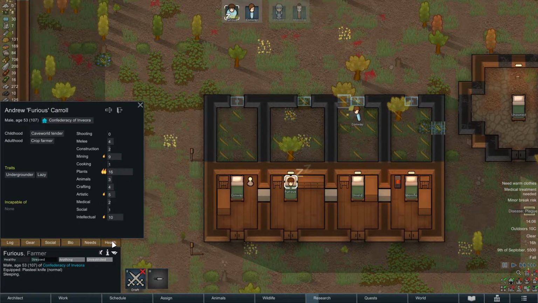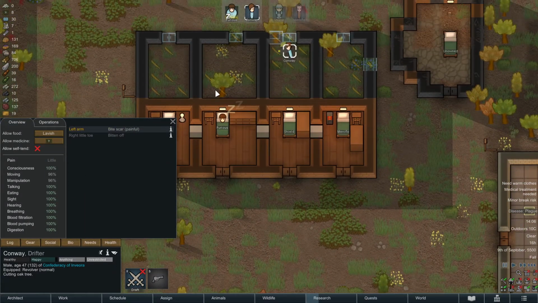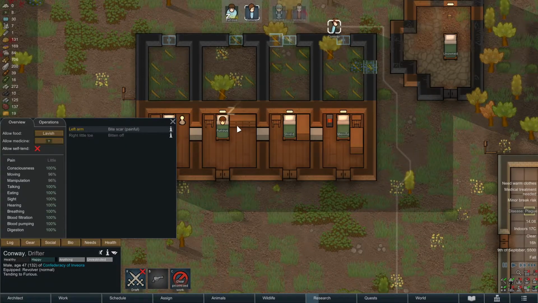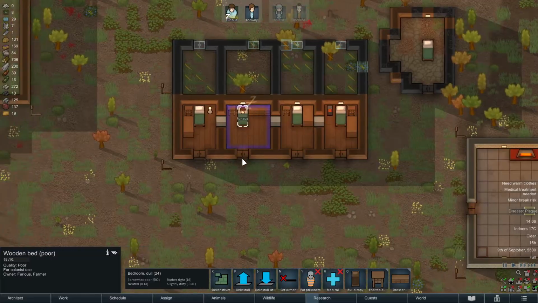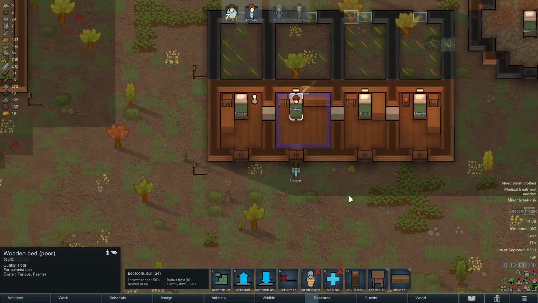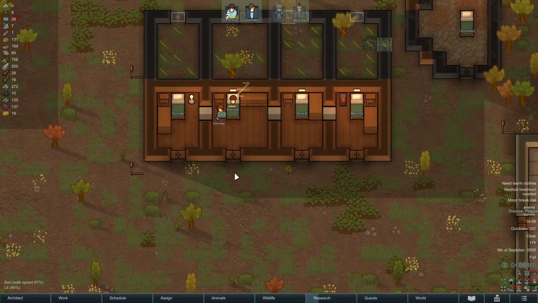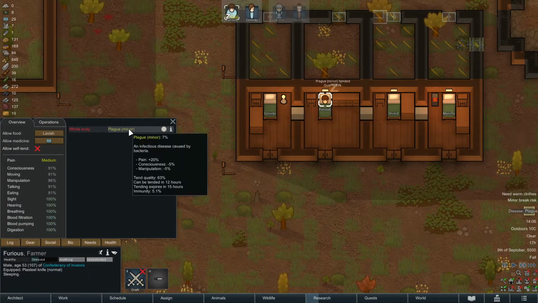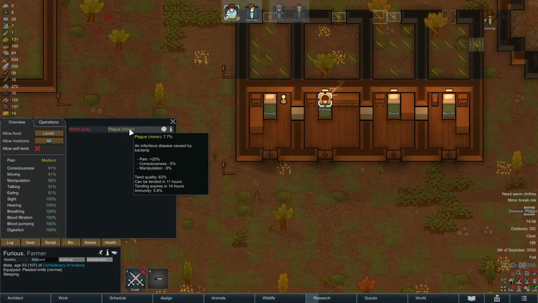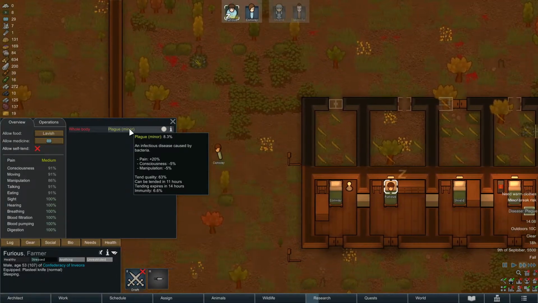Even a mediocre quality doctor like Conway here can't properly treat that. What you need to do is you go in there, and now we allow a better medicine, and let Conway do that. With good medicine and a proper bed, good lighting, well, alright, the bed could be better. Even a quality 4 doctor can apply a really good treatment here. 63%. That's absolutely enough. You will now notice that currently the plague has an advantage, but with that kind of treatment, it will go away.